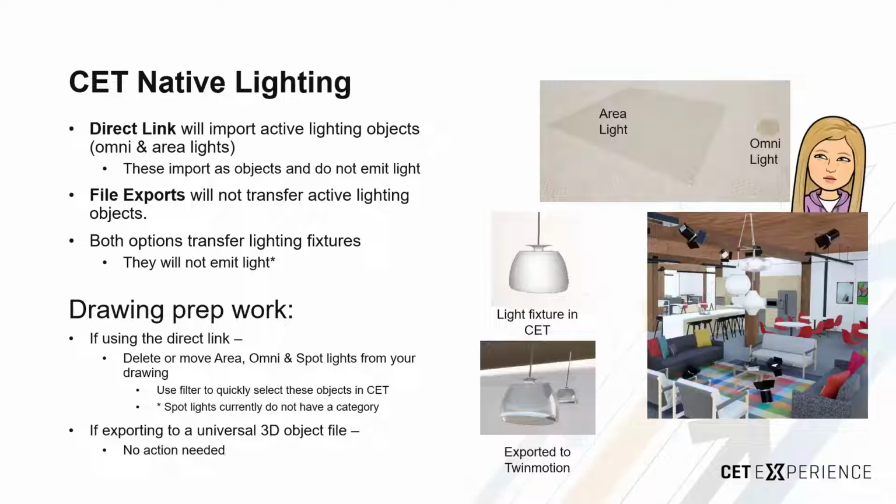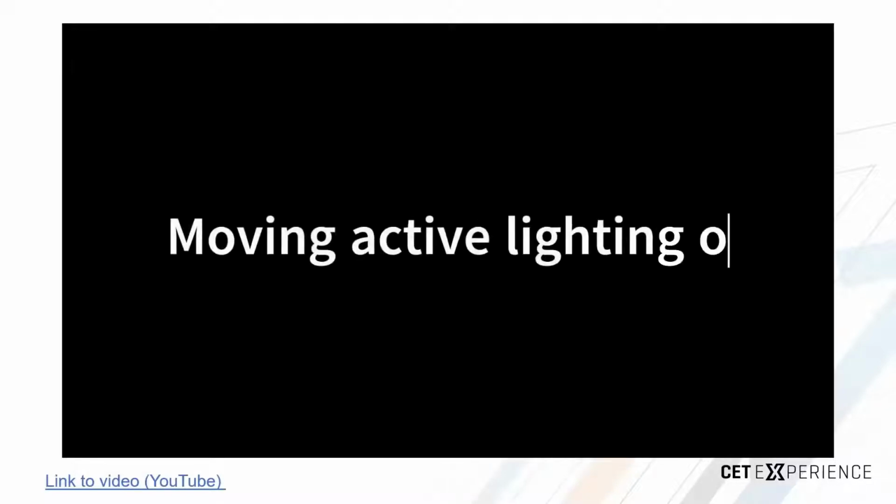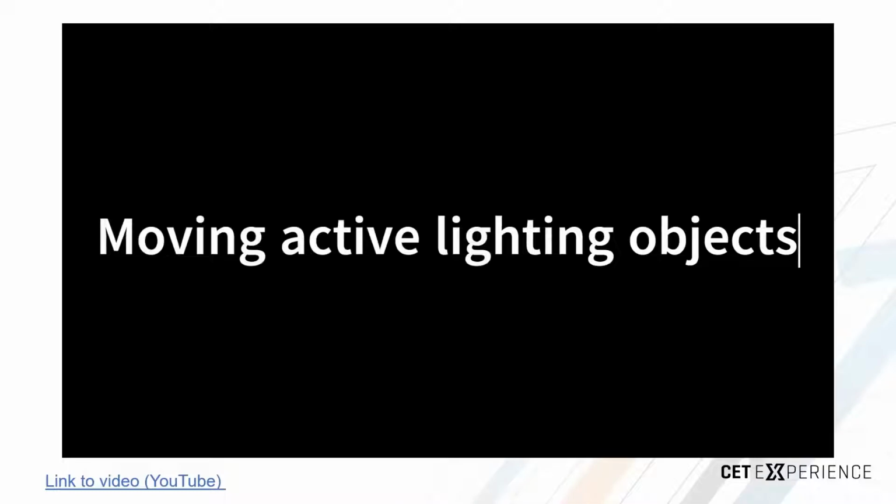If you are exporting an FBX file, there really is no prep that is needed because the Omni and area lights and spotlights just simply don't transfer in any way, shape, or form. All right, let's take a look at what our CET visibility setting looks like and how we can use it to get rid of our active lighting objects.